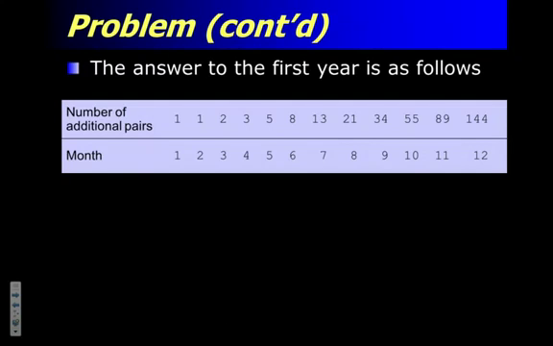So what he did is he tracked this sort of rabbit stuff, and here's what he saw. Here's the months going up in the 12 months, right? So after the first month, he only had one pair of rabbits. Second month, he still had one pair of rabbits. But by the third month, he had 2 pairs of rabbits, right? And then in the 4th month and the 5th month and stuff like that. And what he noticed was this was a pattern, okay? And so he was a mathematician, so he didn't have computers. He solved it using math, okay?